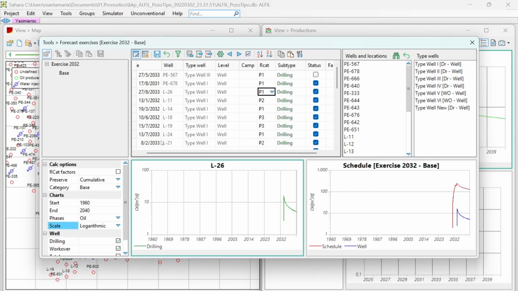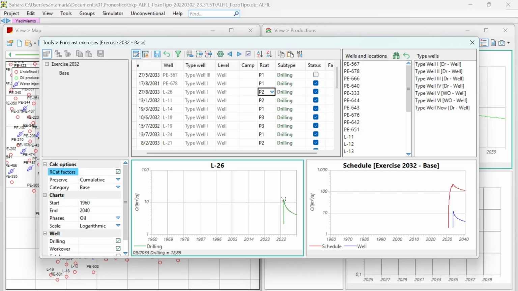Then on the left, down here, we can change some things associated with the graph. Here, for example, we can apply the different factors. In this case this well is P1, but if we change it back to P2 and we apply the factors, we are going to see that the production is reduced by 0.8.